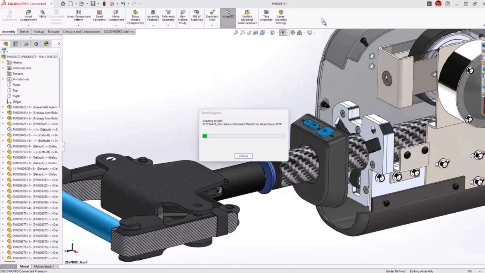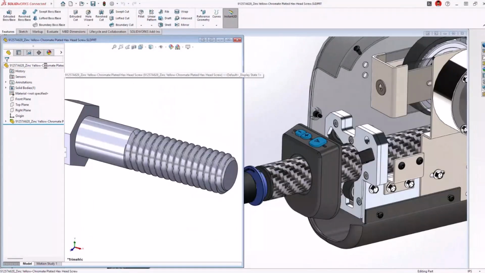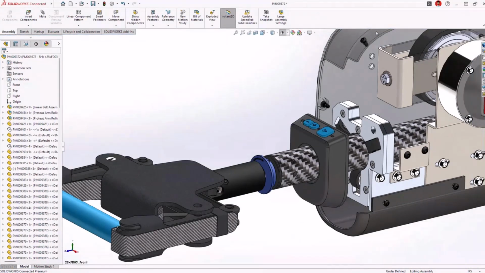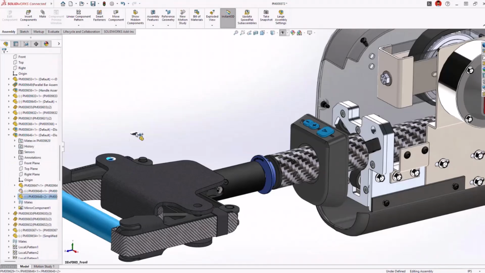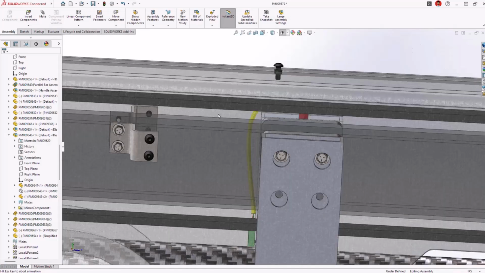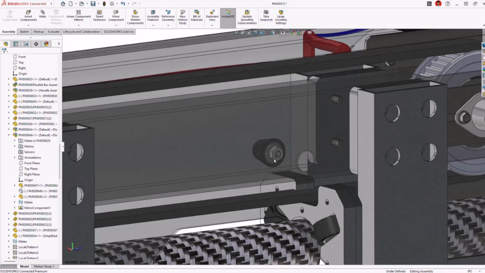In future, it will recognize threads as a performance issue and ask you whether you want a simplified version, and then it'll create it. Going through and putting these mates in, coincident and concentric, automatically.